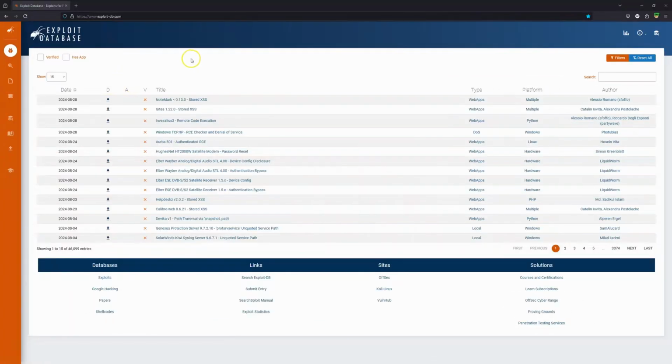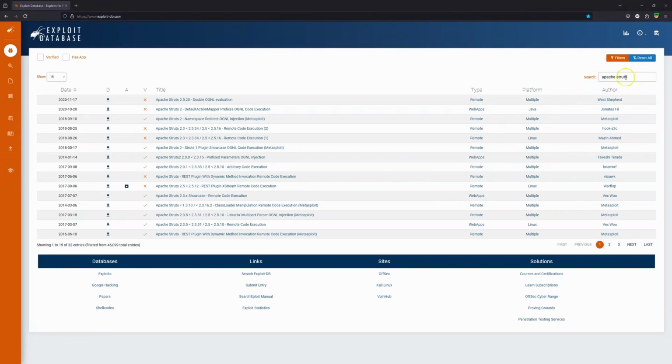So this is the Exploit Database. It's an important tool for hackers. You can see the URL exploit-db.com, and it's a list of common vulnerabilities and exposures. So if we had an information disclosure, we know the version of software that's running on a web app, then we can actually search for it to see if there are any vulnerabilities associated with that specific piece of software along with the version. Let's just search for Apache Struts.